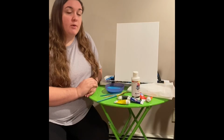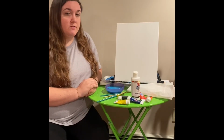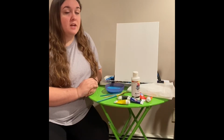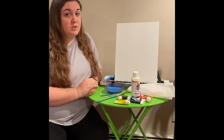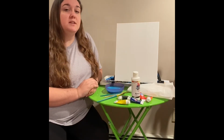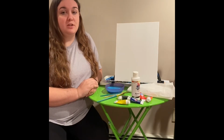Before we get started, I wanted to remind you of a few things. In order to keep yourself safe, anytime that you go outside, you need to make sure that you have a face mask. You need to make sure that you're covering your nose and your mouth. It'll keep you safe and those people around you safe. Speaking of people around you, you also need to make sure that you're social distancing. Social distancing means that you're staying at least 6 feet apart from the person next to you.